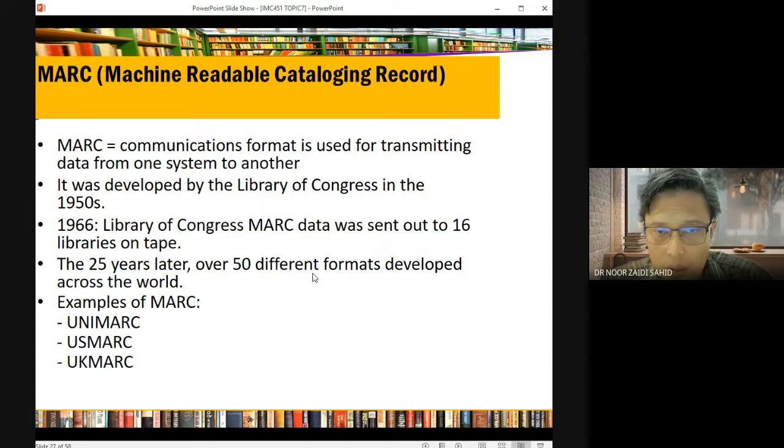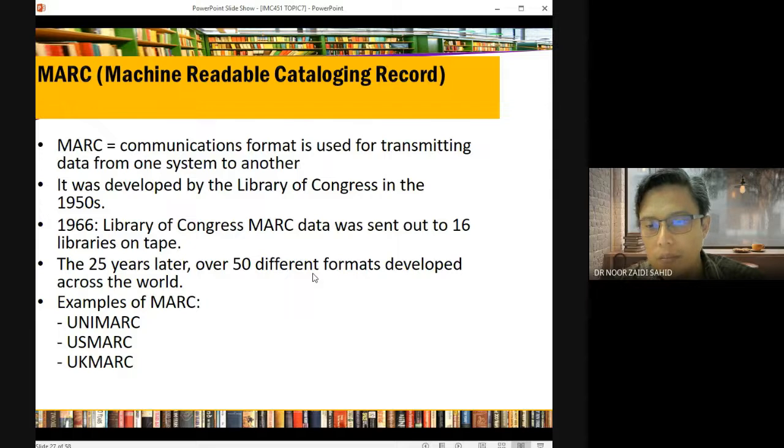So when we talk about MAC, automatically you must think, or you must set your mind that MAC is for computer. MAC is for a computer system, it's for machine. Sebab itu dipanggil machine readable catalog, which means you must use a machine in order to read the information. It was developed by the Library of Congress in 1950. Why 1950? Because of the history of the computer, history of the computing. It starts around that figure lah, around that numbers.